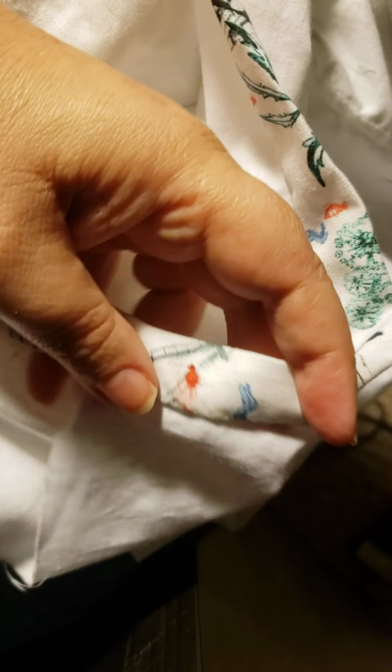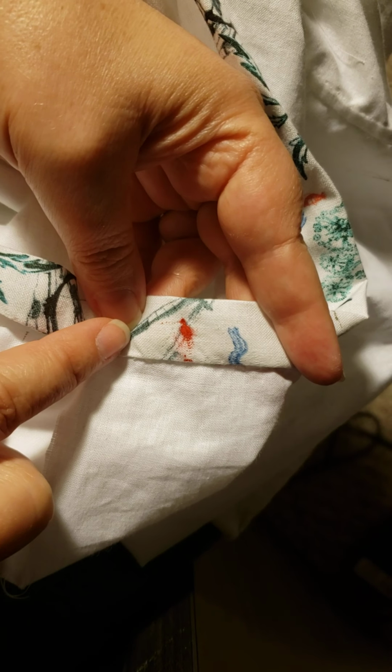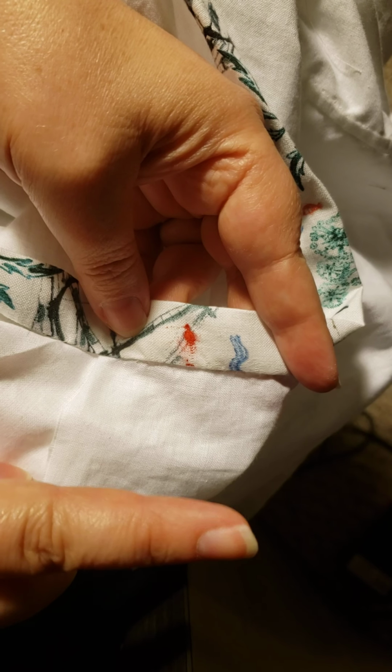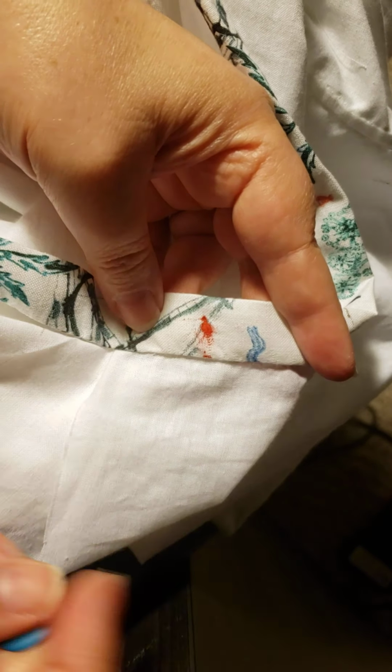I've gone ahead and already marked where the button needs to be because this is on my underwear, my drawers, and they are open crotch drawers, and honestly nobody on YouTube ever needs to see that on me, ever.